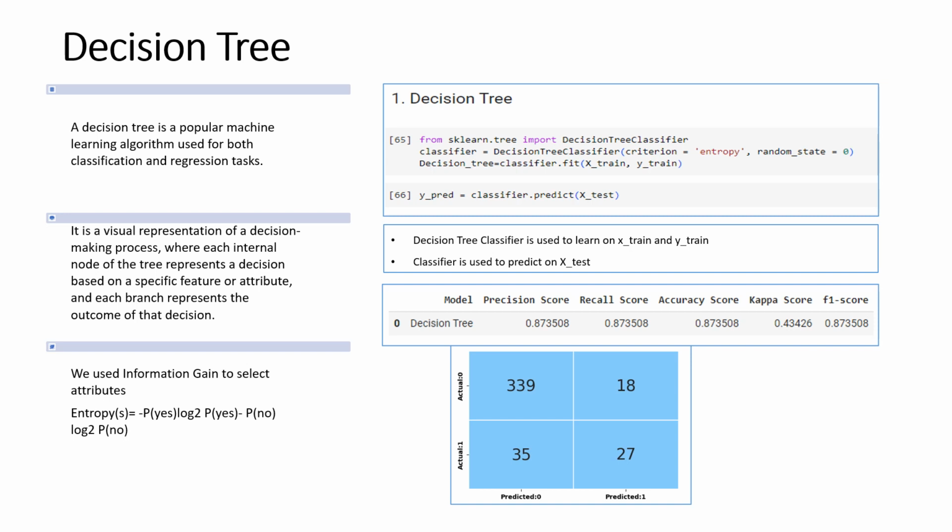To solve this, we are using attribute selection measure, or ASM. By this measurement, we can select attributes for the nodes. There are two popular techniques for ASM, namely information gain and Gini index. For our attrition problem, we are using information gain. Information gain is a measurement of changes in entropy after segmentation of data based on an attribute.